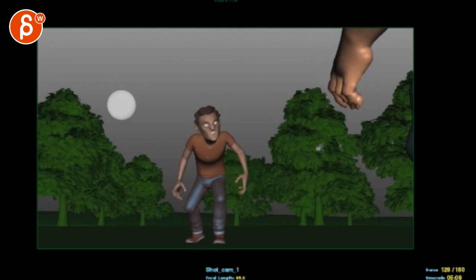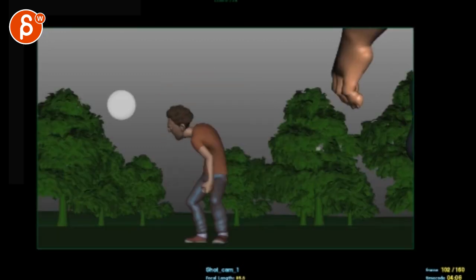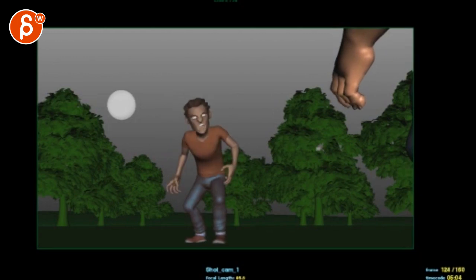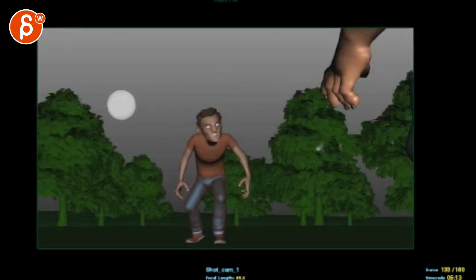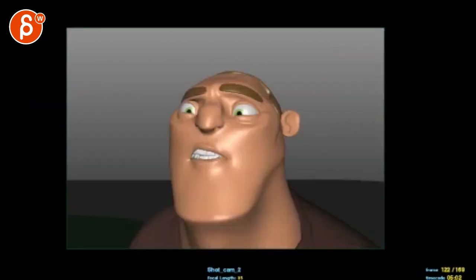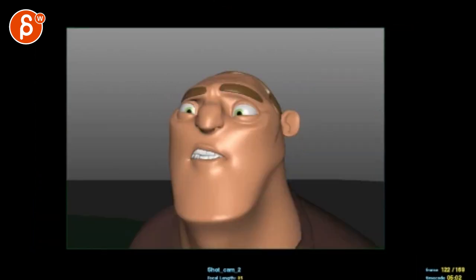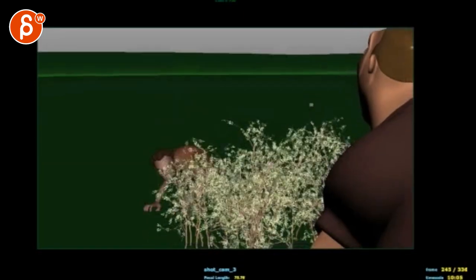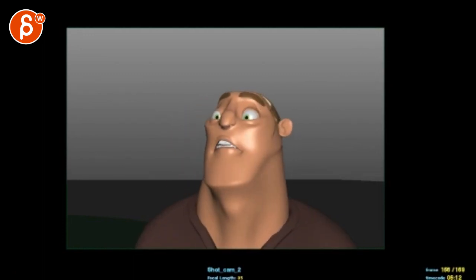If he turns around to here — cut even more. Yeah, it just needs that faster hand turn. I definitely like that. So it will cut out at 133 and start at 122. That way you just have a glimpse of the finger moving — there's just that snap of 'holy shit,' which goes into this. And even that goes into 'whoa' — you don't want to resolve and stop.